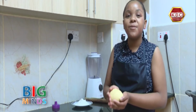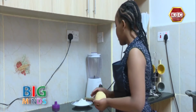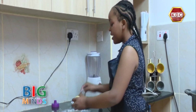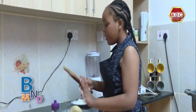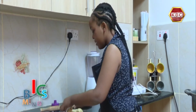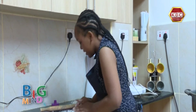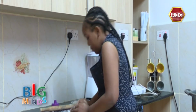Our cookie dough has finally rested 30 minutes later and now it's time to roll it out. First we are going to drizzle some flour onto our surface just to avoid sticking. And we are going to take our rolling pin and roll it out. As you roll, make sure to keep molding it because it's a soft dough, it can crumble up.